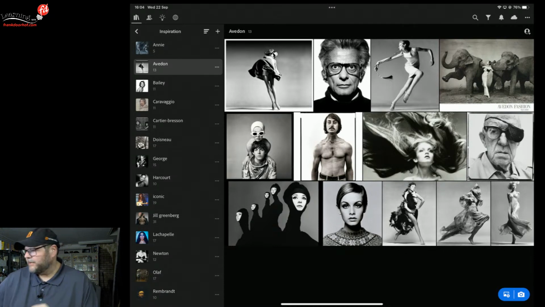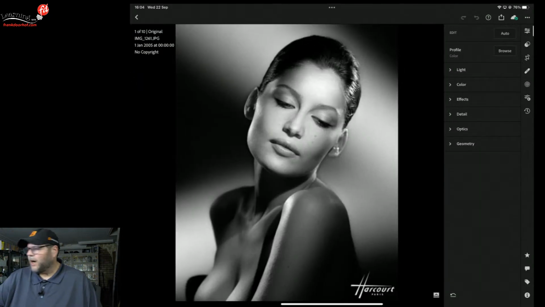Let me do a sidestep. There's a studio. This is not really a photographer, but it's a studio. Harcourt. There's a little bit of a weird story, I think, and I hope I recollect this correctly from the documentary. This is a studio. If you're famous, you can take your portrait there for free or very, very cheap. If you are a normal person like me, you have to pay 900 or 1400 euros. That's a shitload of money.